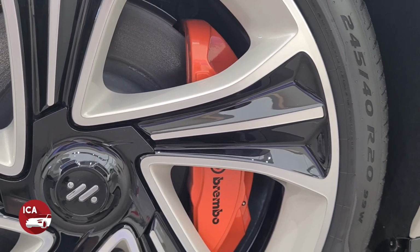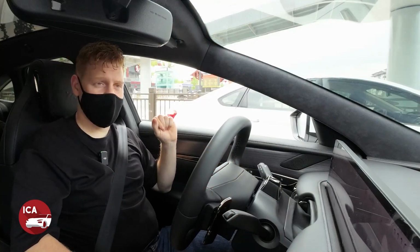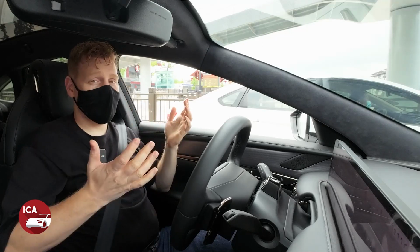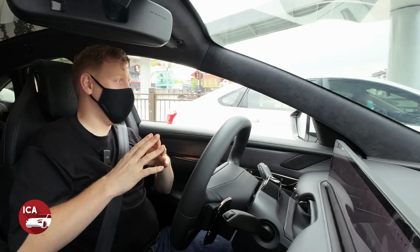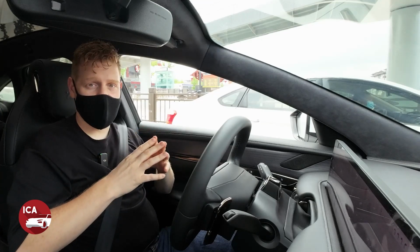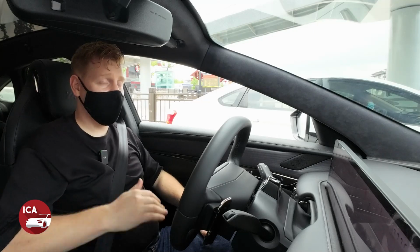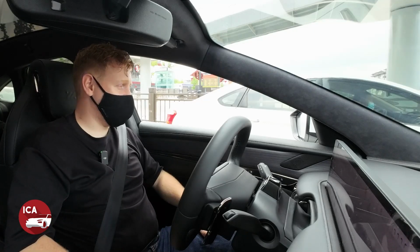Again, the NIO also comes with Brembo brakes, but only does the 62 to 0 stop in 33.5 meters. So there's not really a lot in it between the two of them. It's really going to come down, I believe, to your taste in how the car looks and what you're looking for from a car. Now this car slides through the air particularly well.